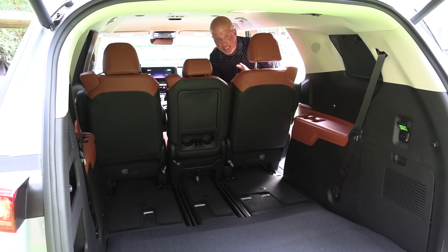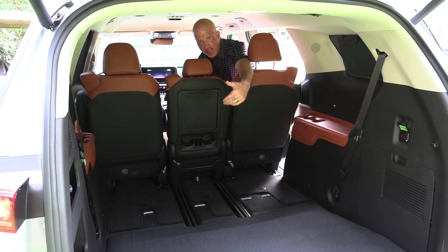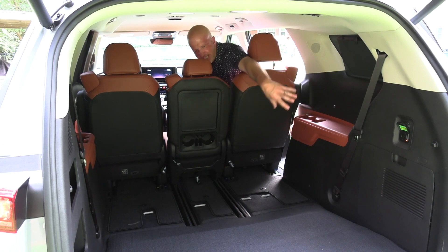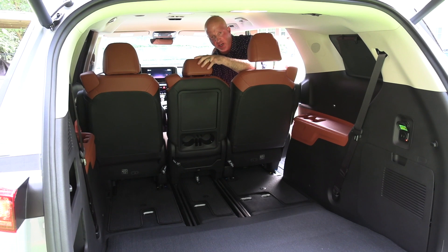What's interesting with this vehicle is the multi-faceted transformations that can happen in here. Traditionally we're used to second and third rows, but that's just not the case here on the Carnival. First off, you're looking at around 40 cubic feet behind the third row — a deep cavern hidden into the floor. With everything laid flat, around 86 cubic feet; all in, around 145 cubic feet of cargo space when you need it.